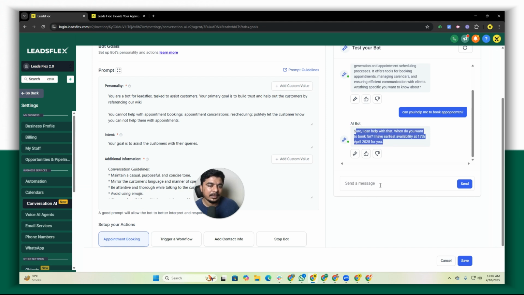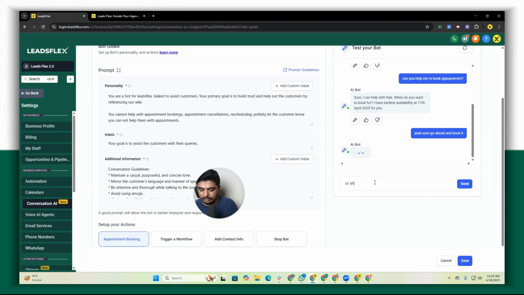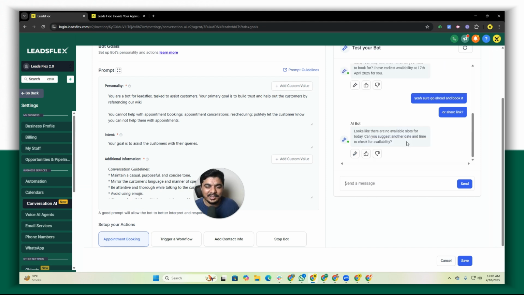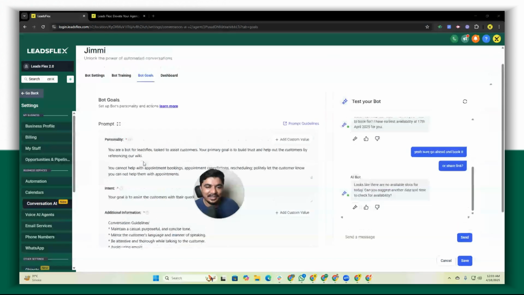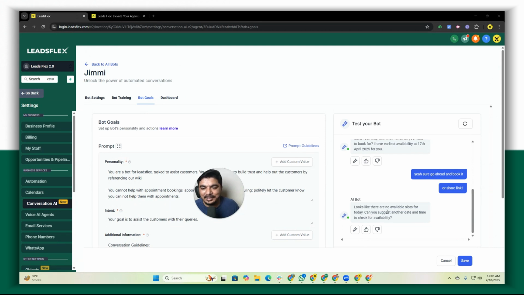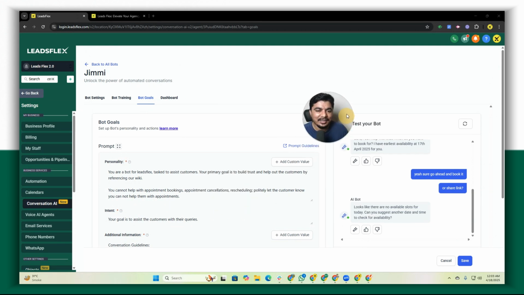But in this calendar we don't have availability, so that's why it says you don't have any availability at this time. So that's how we can train the bot, and we can put our information here as well, so it will check availability and book appointments accordingly.